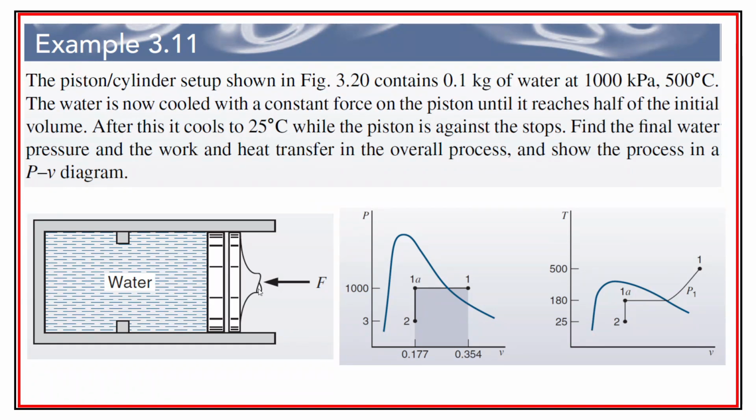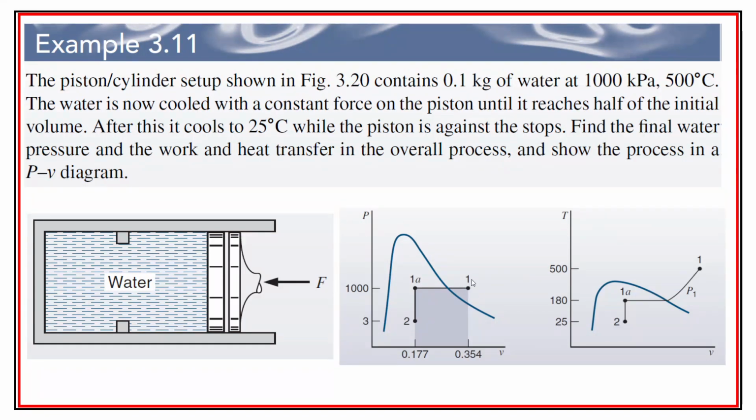So one of the keys here is it has this constant force. That constant force, very much like some of the problems where the piston had a weight on it, because the force is constant and the area is constant, the pressure is going to be constant right up to the point where it's on these stops. Then it's going to be on these stops and it can't move, so it's going to be a constant volume process from there on. So you can tell that from the PV diagram.